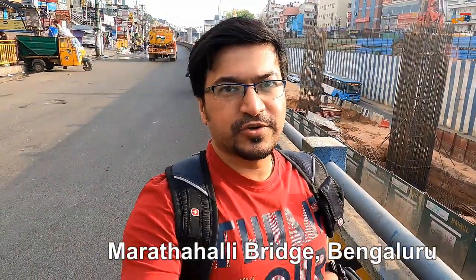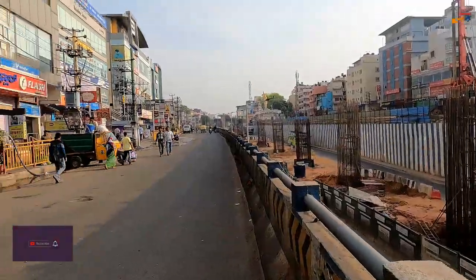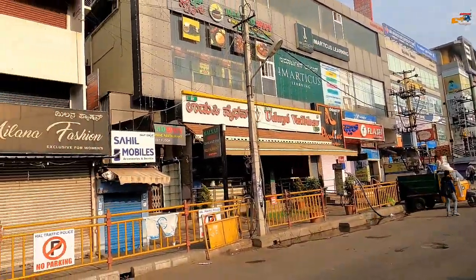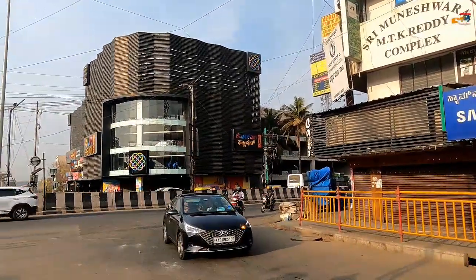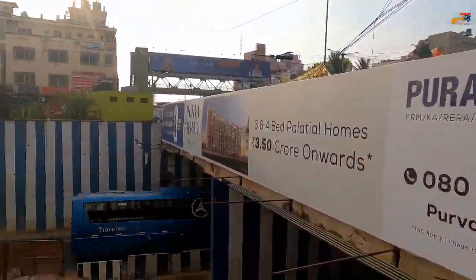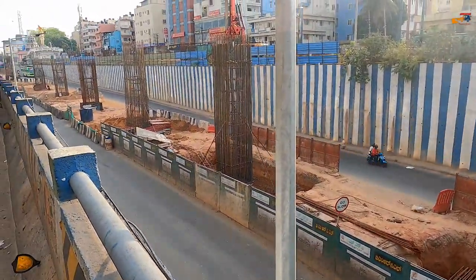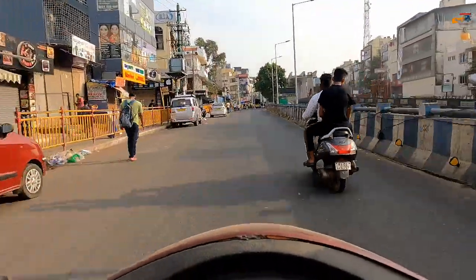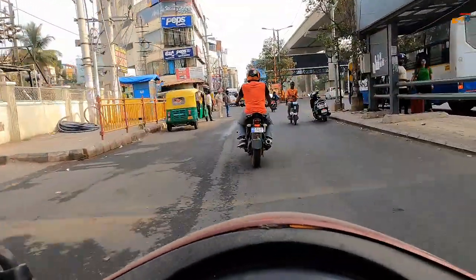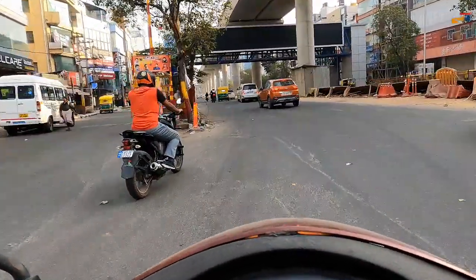I am standing at Marathahalli Bridge and today we are going to see the construction updates of Namma Metro from Marathahalli Bridge till KR Pura. This is part of the Phase 2A Blue Line and the section is Kadubeesanahalli to KR Puram and the length of this section is 9.85 km. In this video, I'm only covering from Marathahalli Bridge till KR Puram. In one of my other videos, I'll cover from Marathahalli Bridge to Kodibeesanahalli towards Central Seaport.